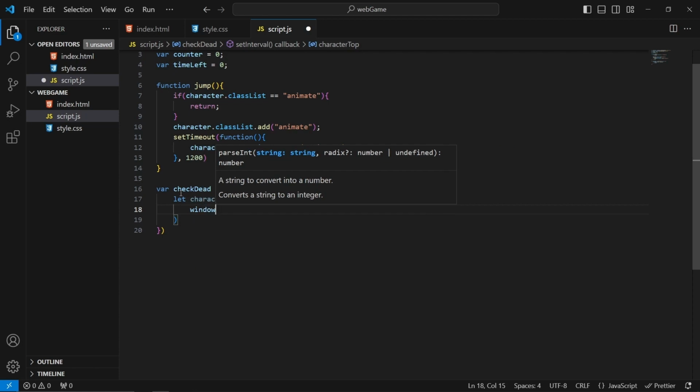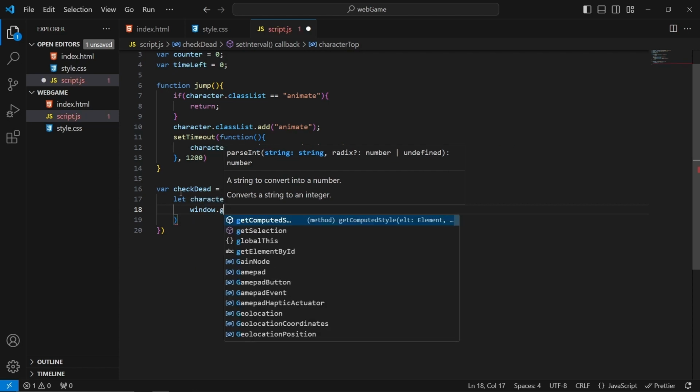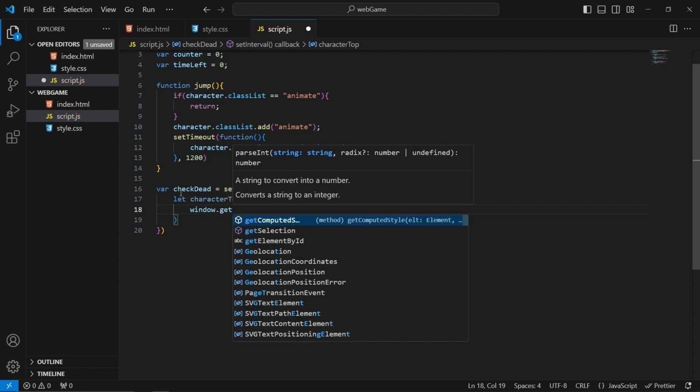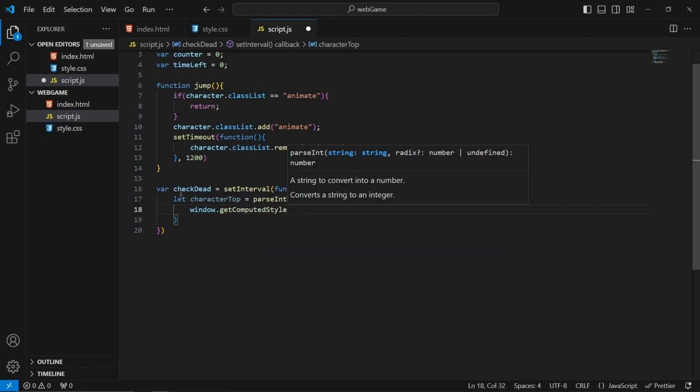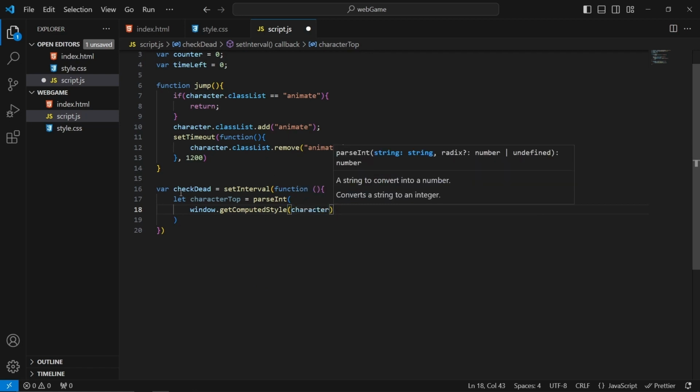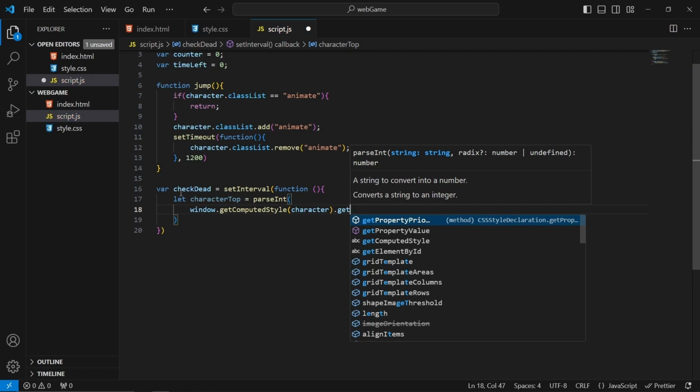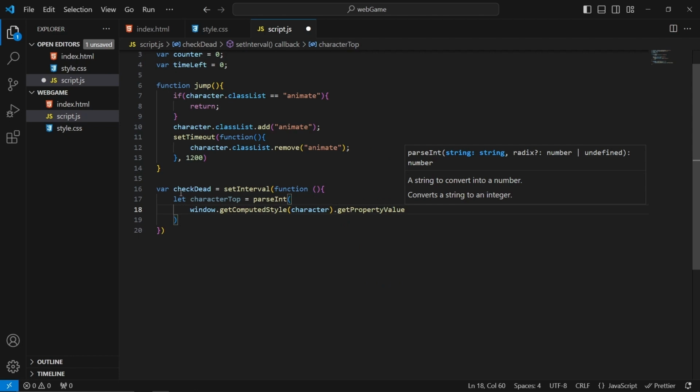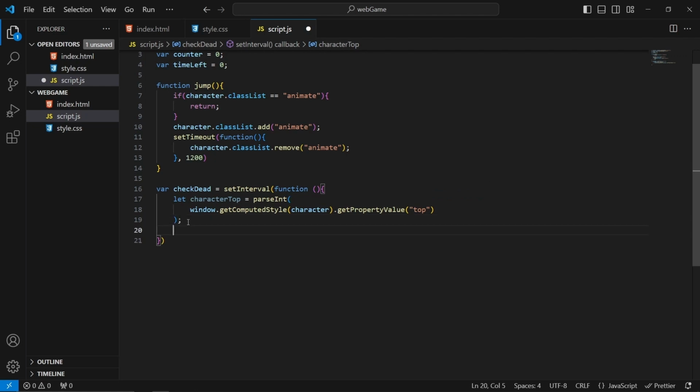We're going to do window.getComputedStyle, and we're going to do the character.getPropertyValue, and we're going to do the top because we're going to need this value so we can calculate how far the character is or if he's dead and all that fun stuff. Awesome. So now, underneath there we can put a semicolon.